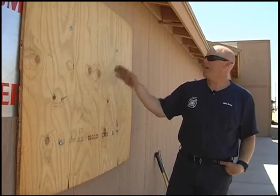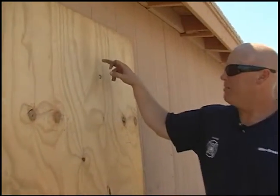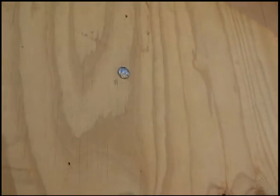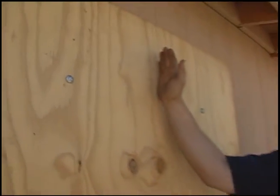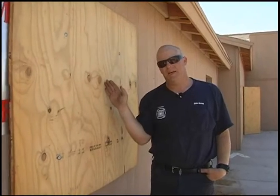The other way you can go about it is with your saw. You can use a chainsaw or a circular saw. The preferred way would be cut a small triangle around each lag bolt head. If you try to plunge cut all the way through and just cut your 2x4s, there's a danger of hitting firefighters or victims on the inside of that.